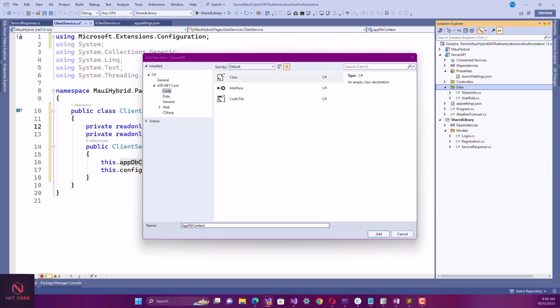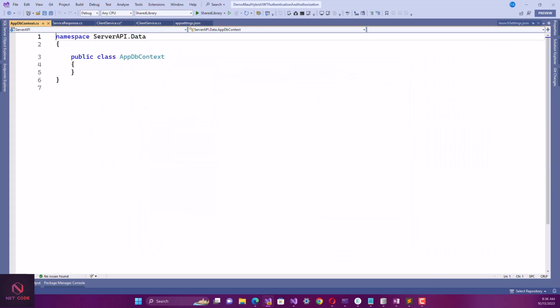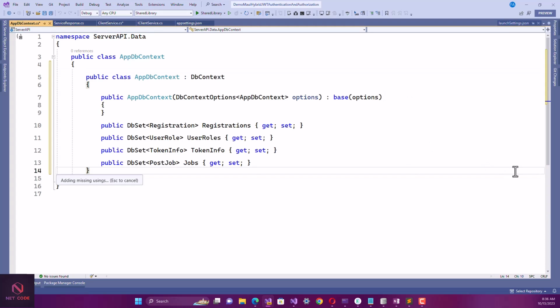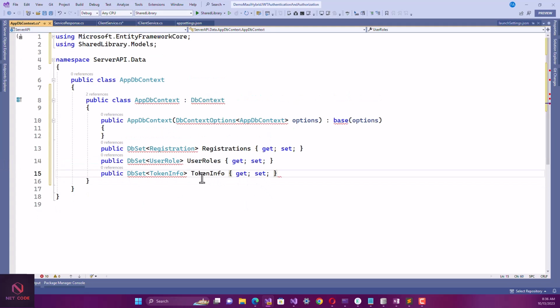The name is AppDbContext, and now within AppDbContext, you want to have access to, let me just copy this so we can do that here. You're going to remove job, because you're not doing this for job. And we have token info, user roles, and registration.